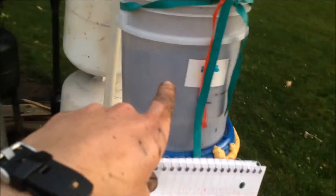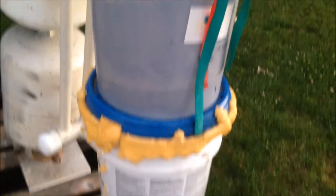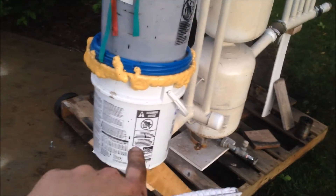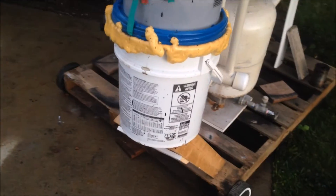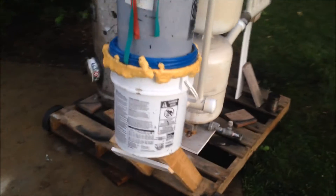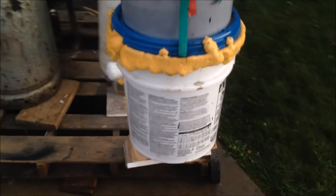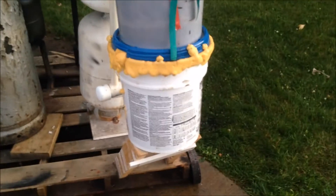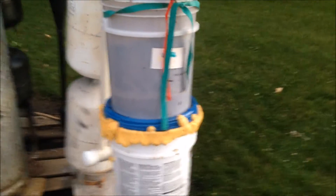Filter medium is also not good enough. Hay, I don't believe, is good enough — not fine enough medium to clean all the gas. Wood pellets — I guarantee you now, since I had to run it through here because I was just too fed up with it on my last test run — I guarantee my wood pellets down there got soaking wet from the condensation and are now a giant massive pile of sludge in my bucket down there that I'm going to have to clean out. Which sucks because I put foam on there and that's going to be a pain to undo. I just need to replace the filter medium with something more permanent and something finer — definitely finer filter medium in my top filter to really clean the particles out.